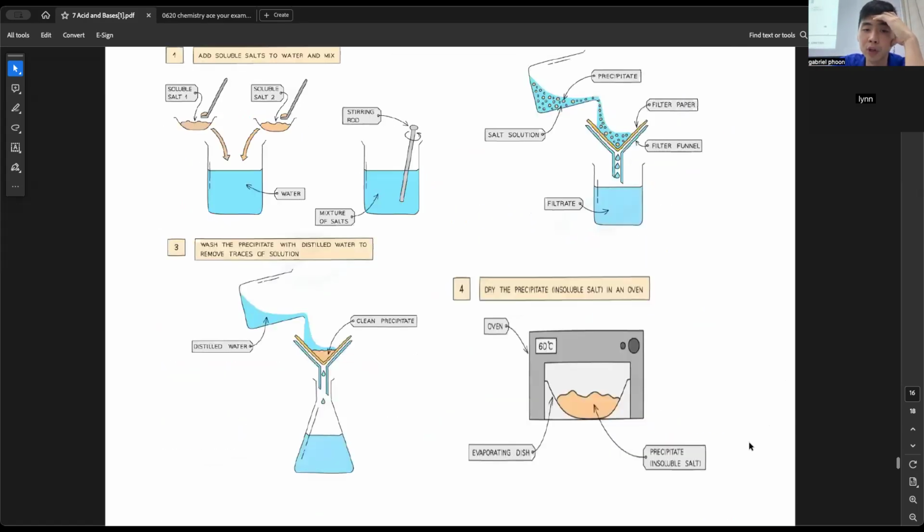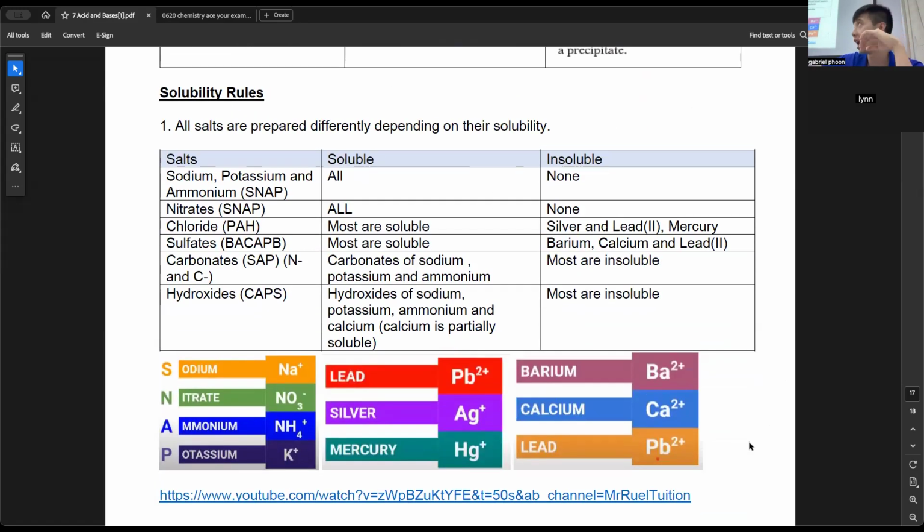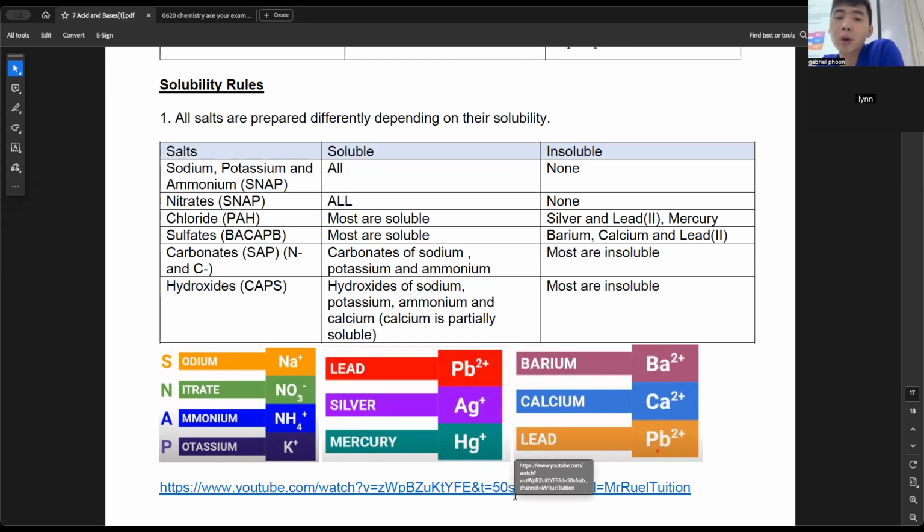Today we're gonna finish off this chapter by understanding this part, which is another thing that is damn annoying in chemistry. You have to actually remember what type of salt is soluble and what type of salt is insoluble. I've tried my best to find ways to help you guys memorize this, but I came across a very good YouTube video that talks about the solubility of salts. Basically, for a certain type of salt, maybe some of these salts are insoluble while most of it is soluble. And for certain types of salt, you'll notice that maybe these types of salts are soluble and some of them are insoluble.